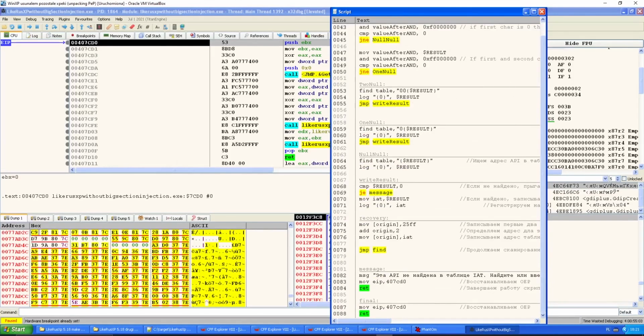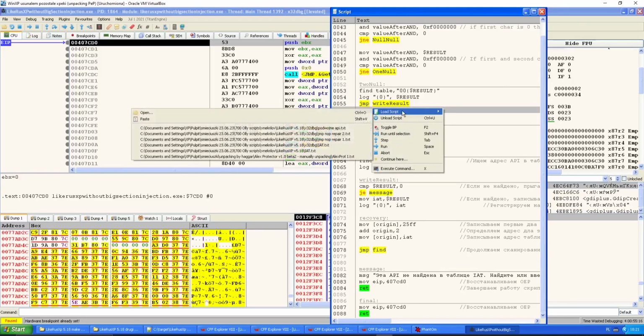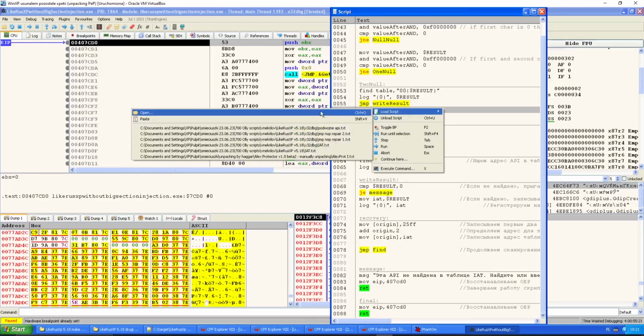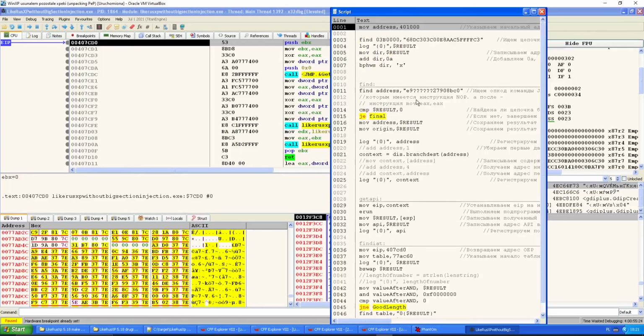And now run the second script, which does the same, but this is the script for the second pattern. This pattern is different, it is here.